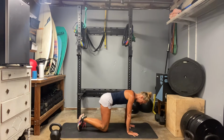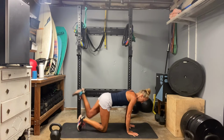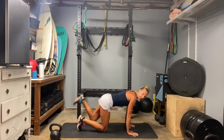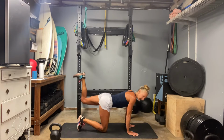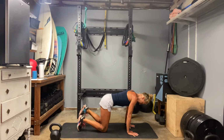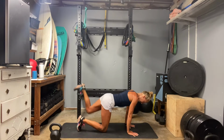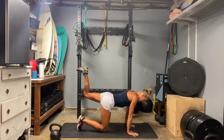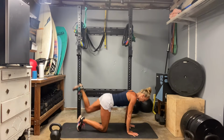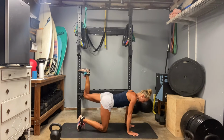All right, other side. Make sure that core is set. Keep that 90 degree angle, grabbing into the glute, into that hamstring. Holding flexion through the core and balancing through that pelvis. I'm already building heat. You should be too because you're flexed up, trying to hold that body still in space.